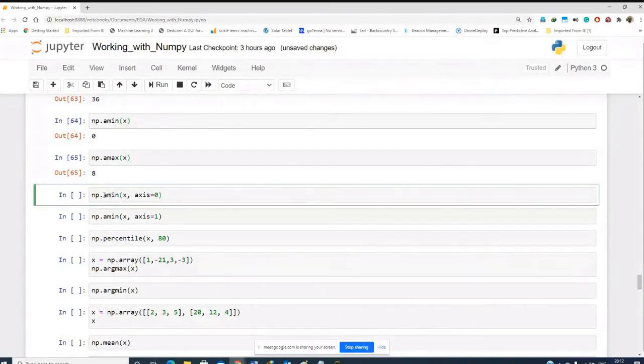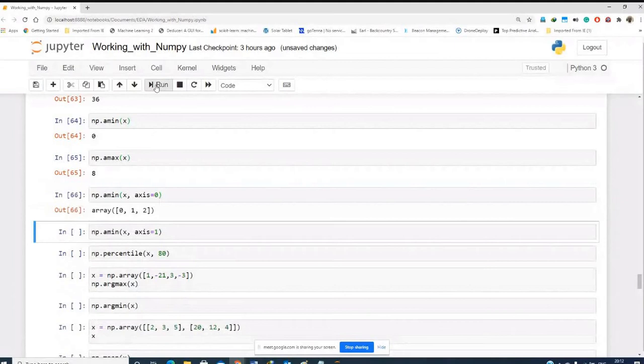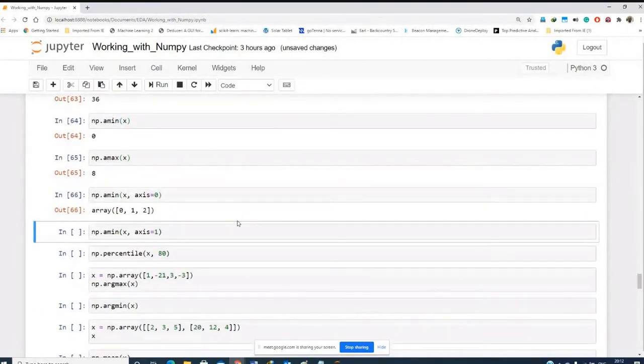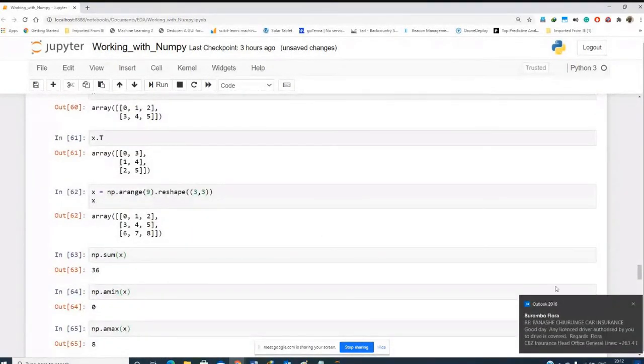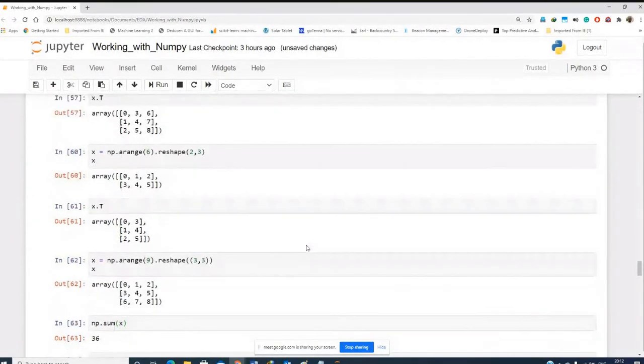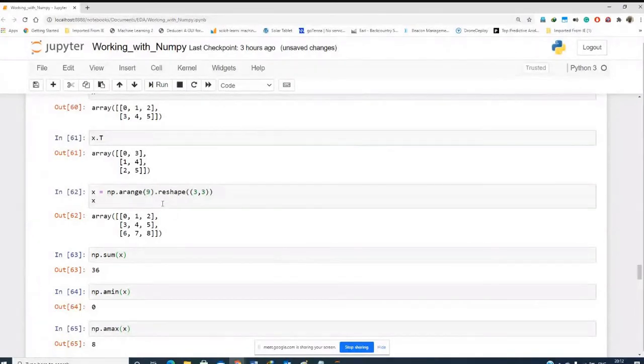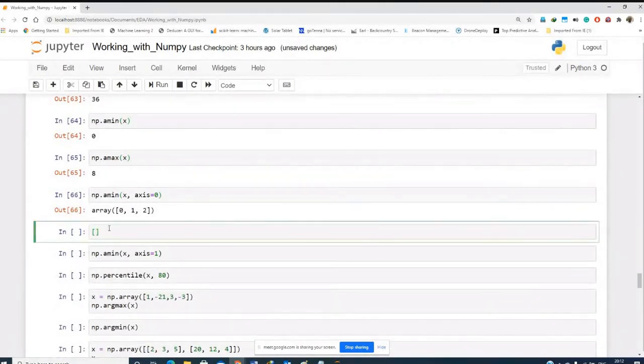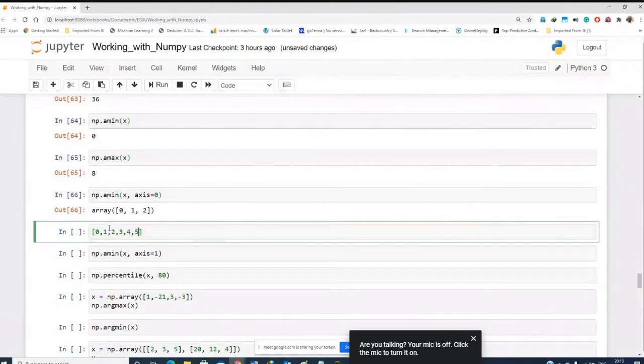And then if I say np.min(x, axis=0), what that does, I've got my x, which is 0, 1, 2, 3, 4, 5, 6, 7, 8.